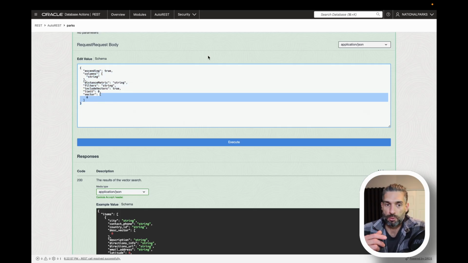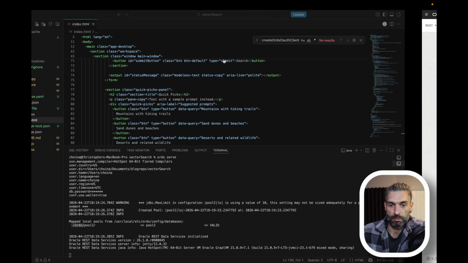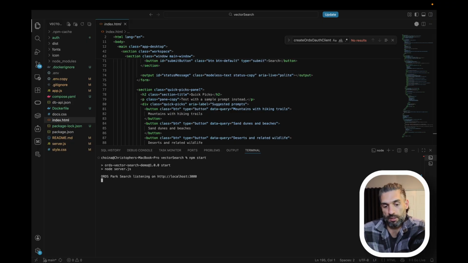I'm kind of rushing through this because the idea is you already know a little bit about the vector operations in vector database, so I'm not trying to teach that. This is just providing you the information for how these endpoints work. It's probably easiest for me to show you the second endpoint that we work with here. I will start up this node server. This is the actual application.